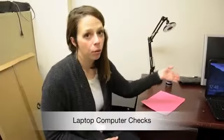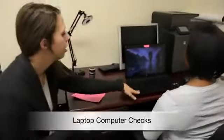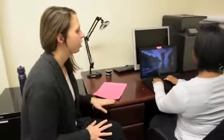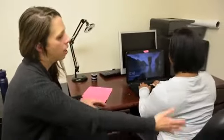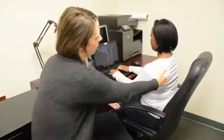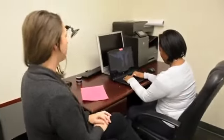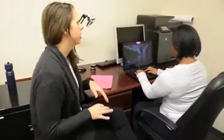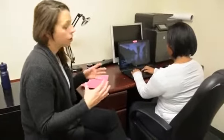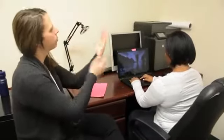A lot of people work directly off of a laptop, which is not recommended. A laptop can make you hunch over, so you're leaning forward and not supported. Not being supported by the chair can cause muscle fatigue and can cause neck, trap pain, low back, mid back pain. A lot of people travel, so there are some good quick fixes. You can get an external mouse and keyboard for your laptop, and that really helps bring the laptop up so you're at eye level.